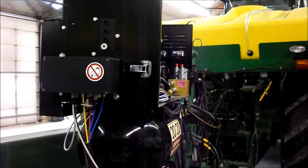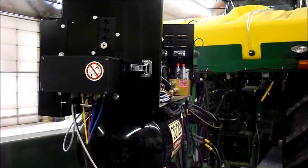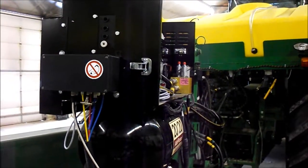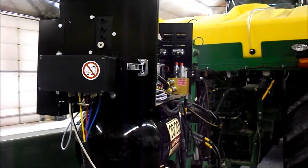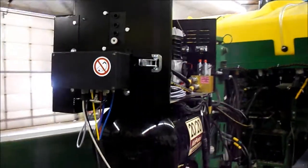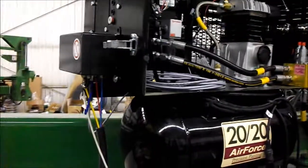The second box, which transfers the PTG electric signals and powers the system, we mounted here on a precision planting air compressor that they're supplying air to the system with. This is mounted right on the end of the compressor housing.